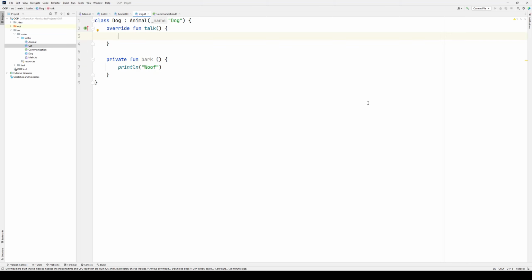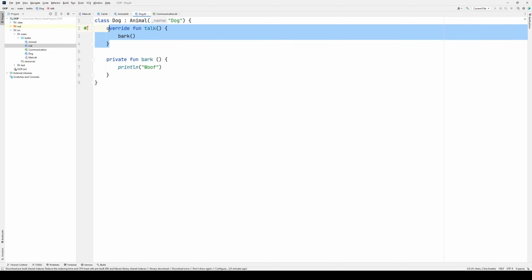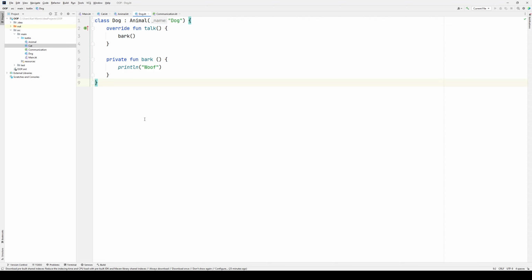But whenever you call the talk function, that is when we will invoke bark. This is what encapsulation essentially is. It's hiding the inner workings of your class and instead only exposing the known interface.